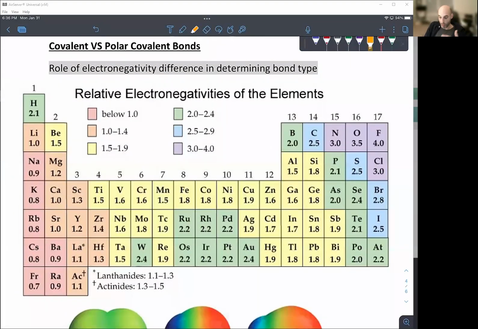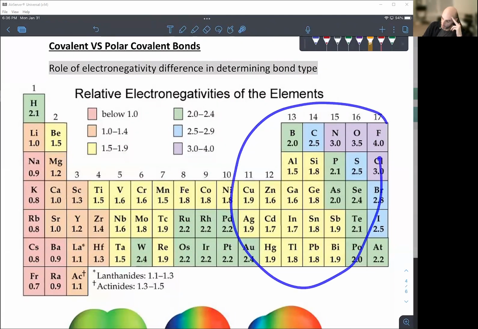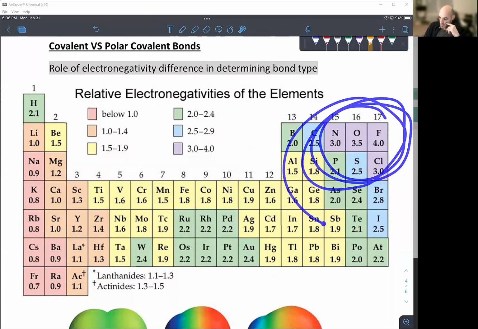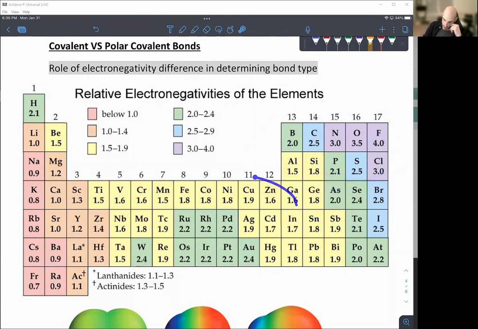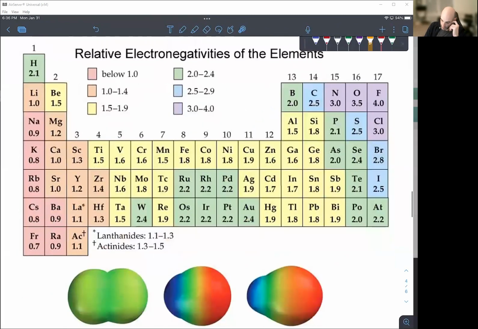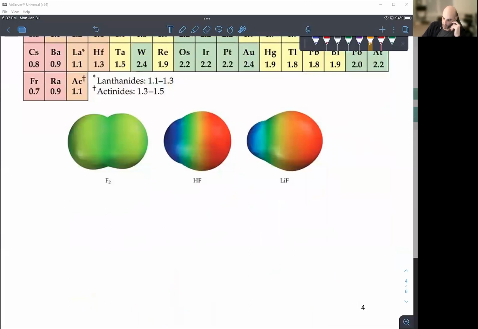So I talked about covalent versus polar covalent bonds, and I think it's important to take a look at overall electronegativities. So we did look at electronegativities. Let's look at it in a little more detail. So I have electronegativities here, and what we notice is these nonmetals are very large, and then they decrease as we move from left to right. Generally, we don't really care about the metals. We just know that they're generally less than everything else. These are the things that are doing most of the bonding, all of the blue and the purple and the green ones, okay? So let's take a look at three different fluorides.